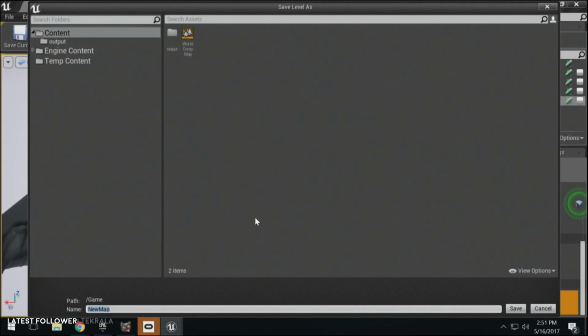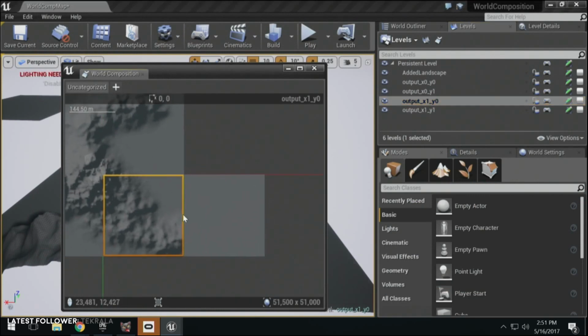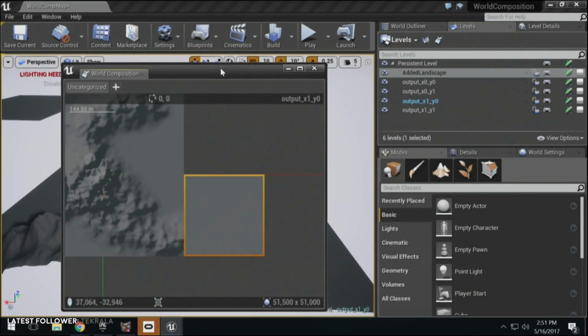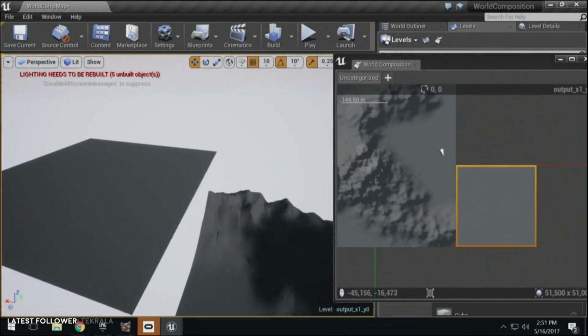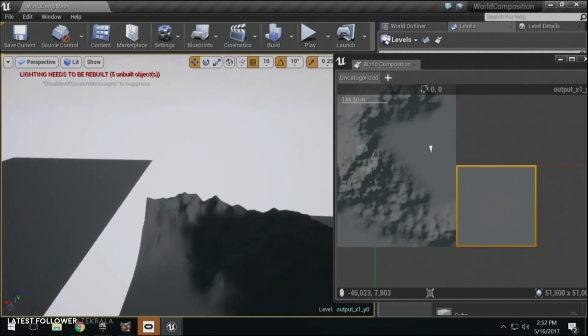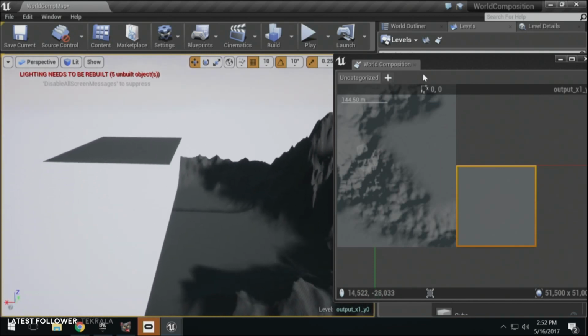And I'm gonna go like this, and we'll name this added landscape. Now, as you can see, it added another landscape here, and I'm gonna move this over here, and oh no, yeah. It's totally, how am I gonna work on that and have it look even remotely like the same landscape? I've never heard that question before.